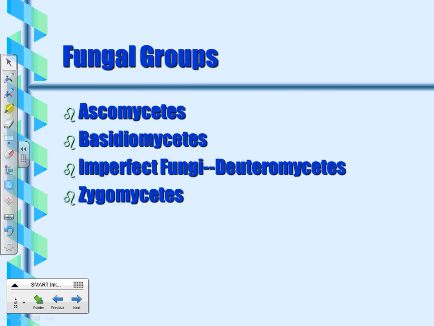And we talked about the different groups of fungi, and we said they were grouped based on what? How they reproduce, their reproductive organs. And we talked a little bit about what each of these names mean. This root asco or ascus means sac. So these are the sac fungi. Their reproductive organs look sort of like little sacs. Things like yeast fall into this group.